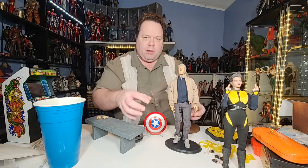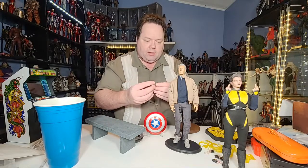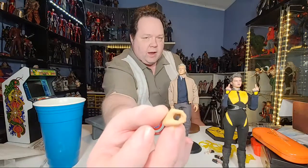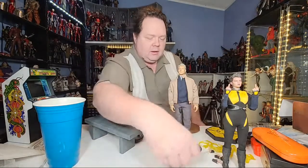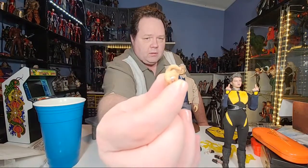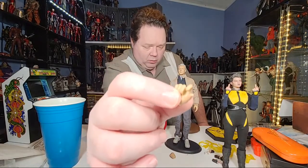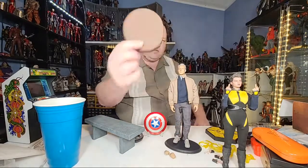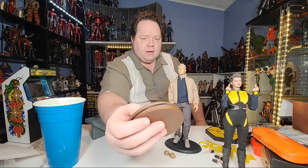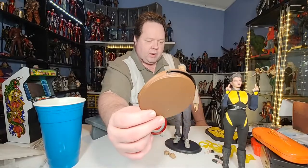Because we don't really see him wielding the shield. So we got two relaxed hands, and we have what could easily be used as shield holding hands. This is literally just on the left hand a full-on grasping hand, and the right hand would kind of be a trigger finger hand, if you will. But either one of these could be used to hold the shield as such, should you decide to put him holding the shield. But I think he just presents it to Sam in this, doesn't he? I don't know if he pulls it out or not. I really don't. Sorry. But it was a big scene in the movie, and especially for Captain America fans, right?